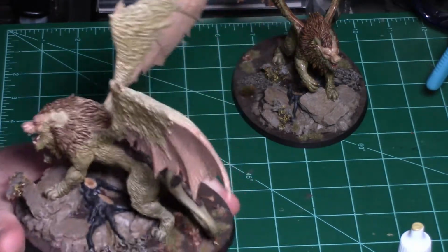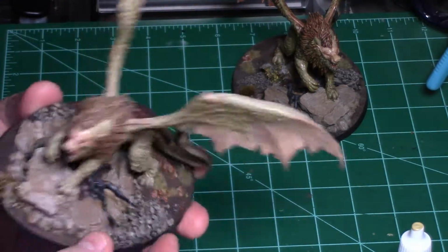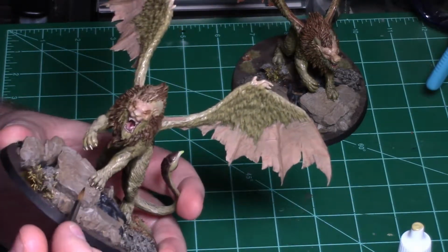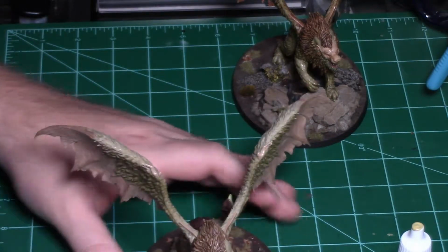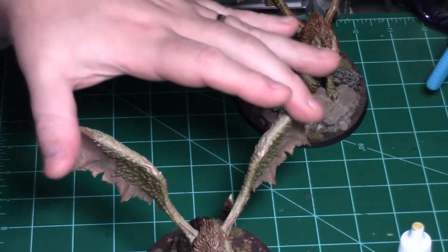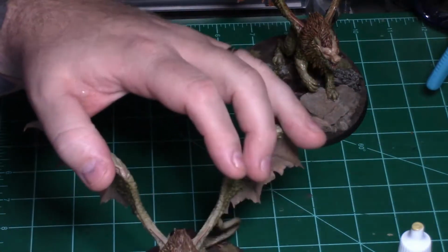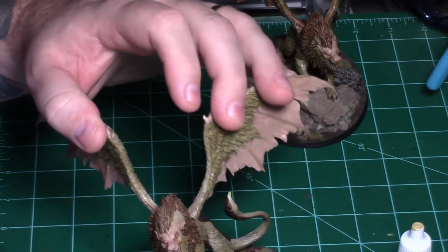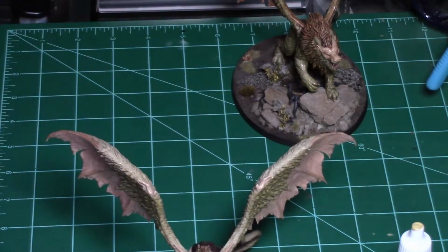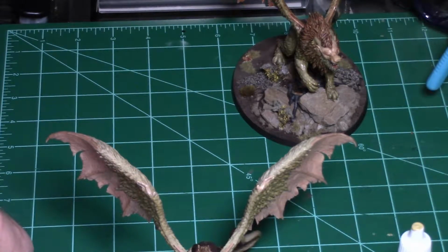That's good enough. I don't need to do a whole lot there. Come back and maybe do his claw. I'm going to call him good. And what I won't film is just me hitting it with a satin or a matte. I'm probably going to use a matte clear coat just to help protect everything. So that'll be the only thing you don't get to see.